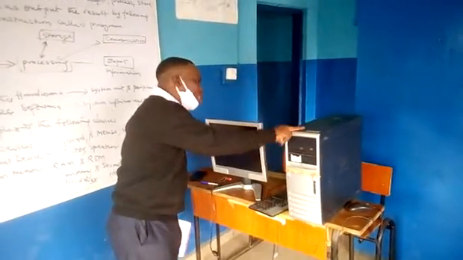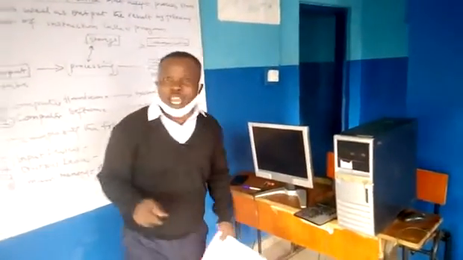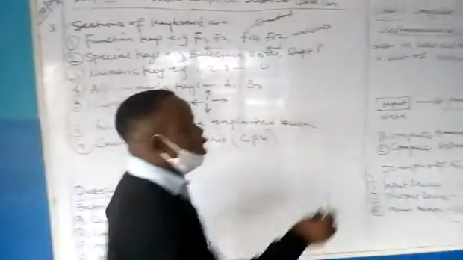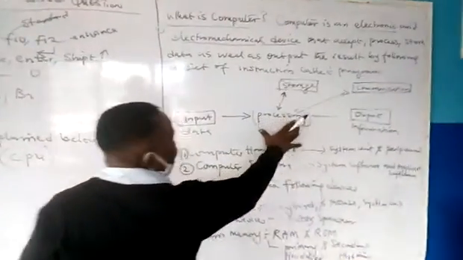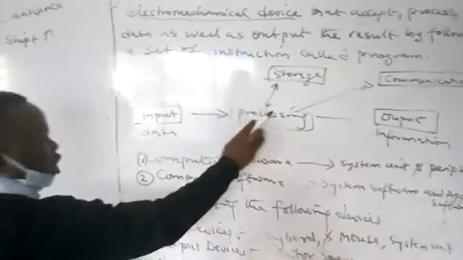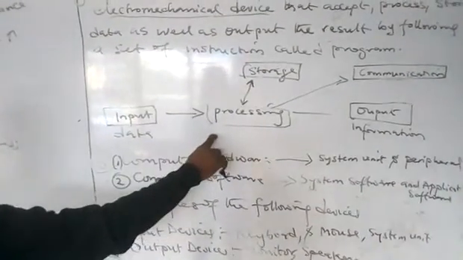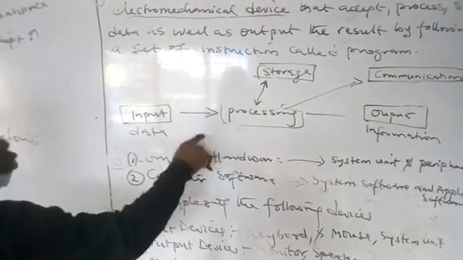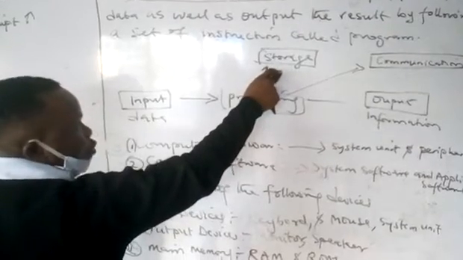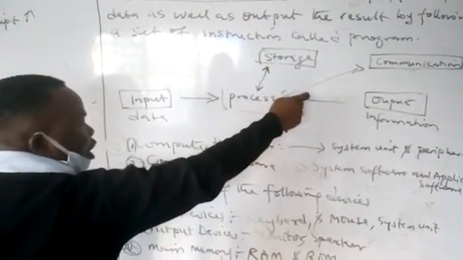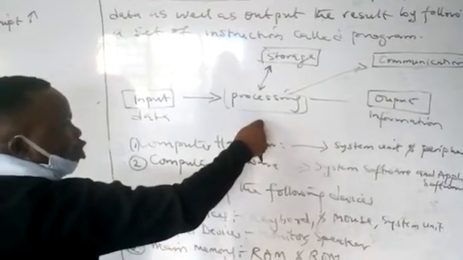If I'm permitted to open the system unit, I will show you where it functions. Right? CPU is a processor. Just like the overview definition of the computer I gave you, you see the processing. This is where the CPU is. It is central. That is what they call it, central processing unit. It helps to process whatever comes in as input data. It processes it, sends it to memory for storage, and based on the instruction given to the processor to bring it out, it helps to bring it out as output. That is what central processing unit is, a processor.